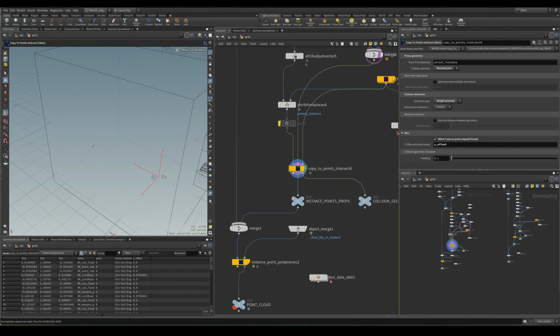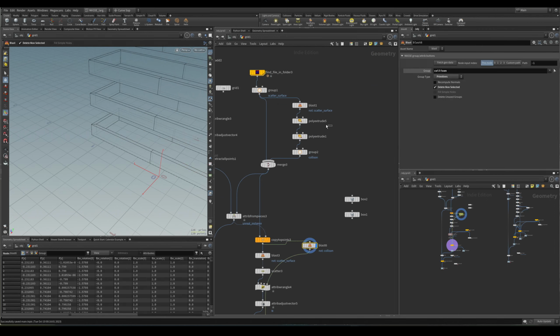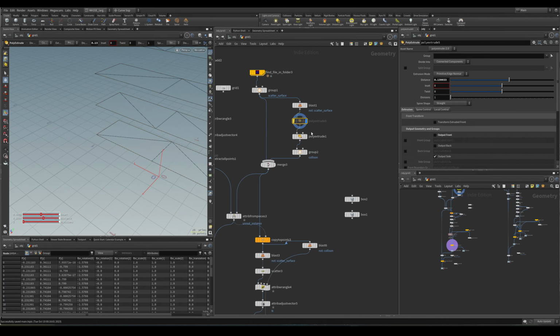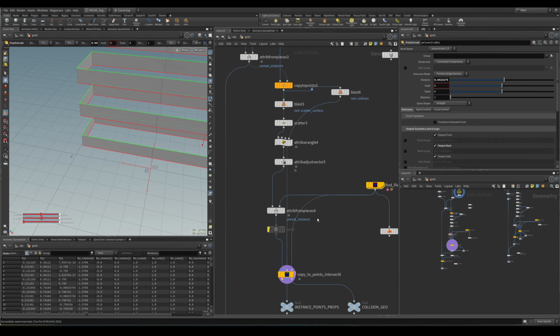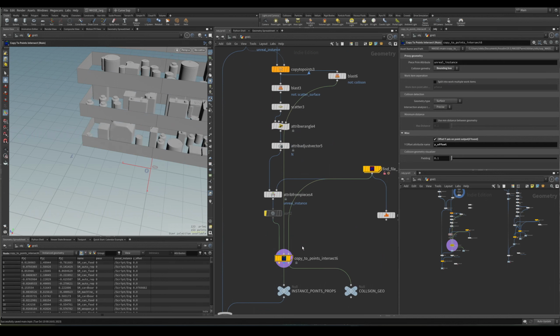So that's that. Let me actually go ahead and delete all of this, and let's make this back to just a surface, for a little bit simpler setup like that.